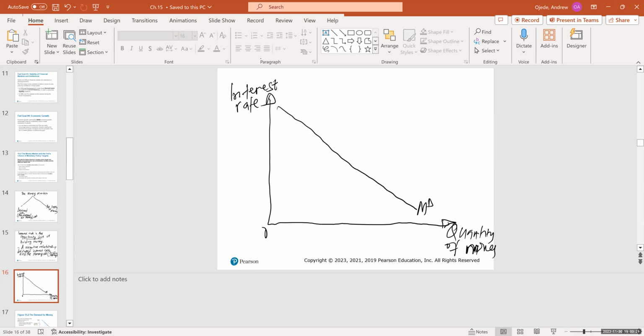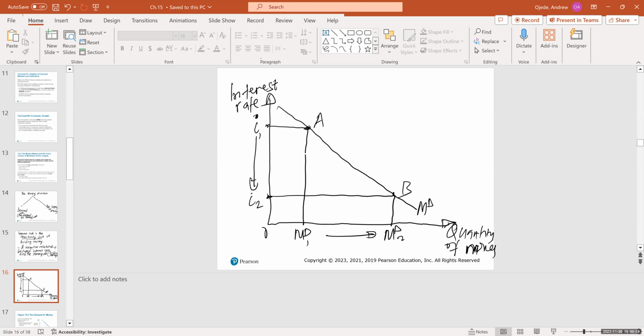We're going to represent this D, meaning that if interest rates are high, let's say I1, Americans are going to hold less money. But if interest rate falls from I1 to, say, I2, becomes very low, like only 1% on a savings account, then people are going to choose to hold more money because they're going to say, well, it doesn't pay anything. So you're going to be moving from, say, point A to point B on the money demand curve. This diagram shows you that there's an inverse correlation between the demand for money, or the amount of money people want to hold, and interest rate.